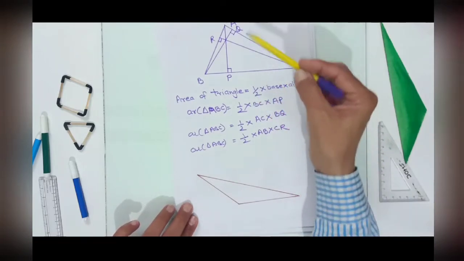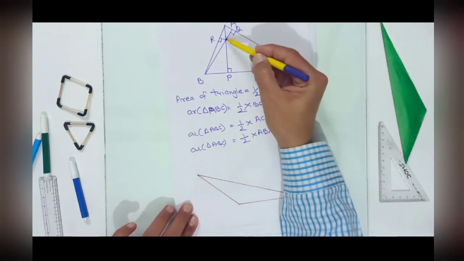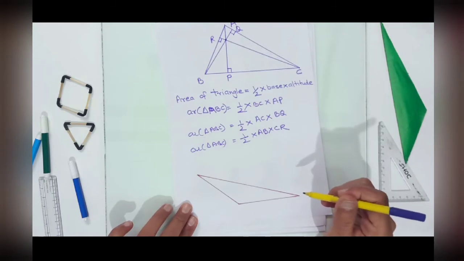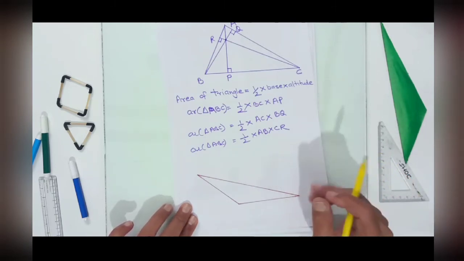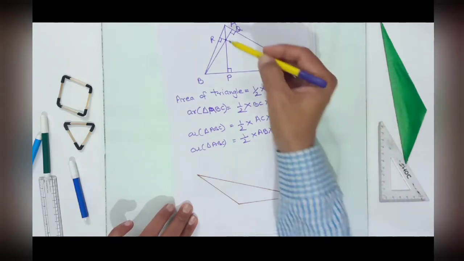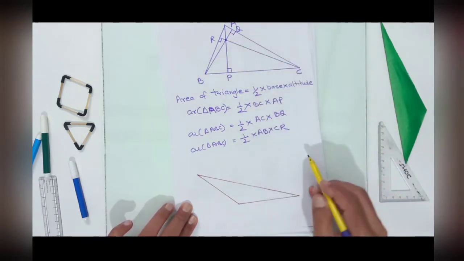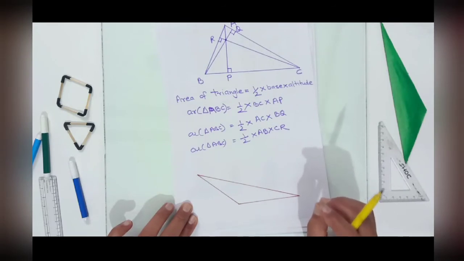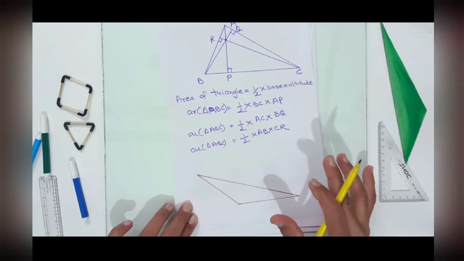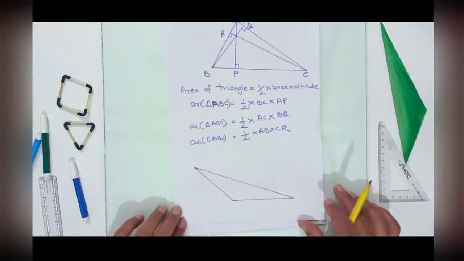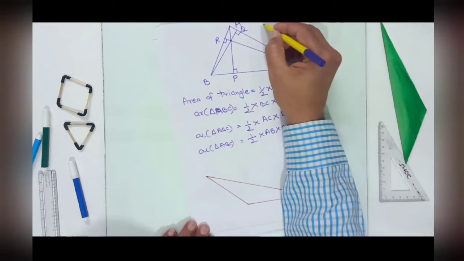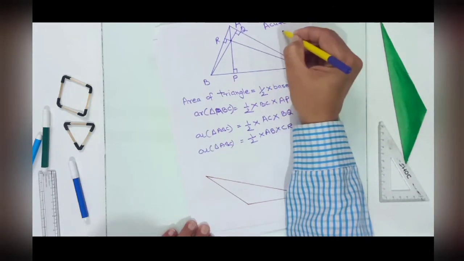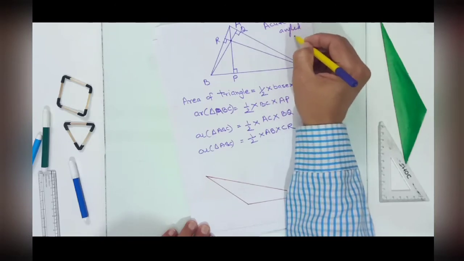Now we can observe from here that the point of concurrence of these three altitudes is called the orthocenter. Ortho means perpendicular. So the point where all the three perpendiculars of a triangle meet is called the orthocenter of the triangle. Now if I talk about perpendiculars, in this triangle, as it is an acute angled triangle, as all of you know, acute angled triangle.